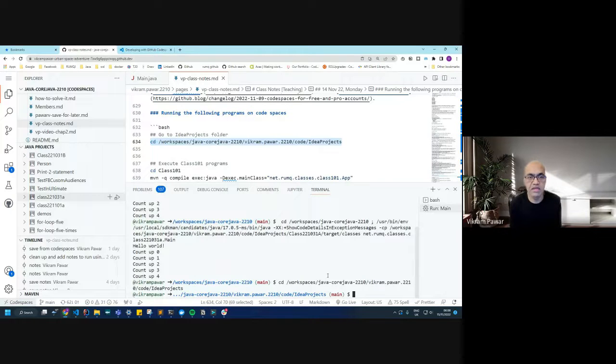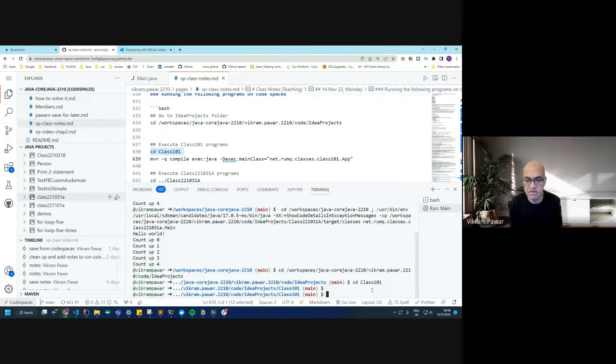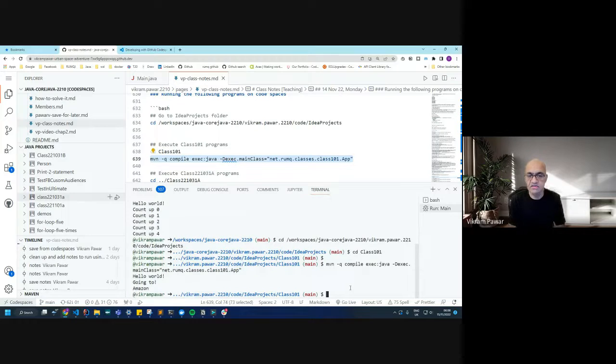I've gone there, and then it is saying cd class101. Even that I can copy, and yeah, I've done it like this because yesterday we struggled a bit with telling people what to do. It's much better to just copy paste. That's why command line is so much better. It's easy to copy and paste. So even newcomers can just copy and paste and see. So can you guys try doing that?